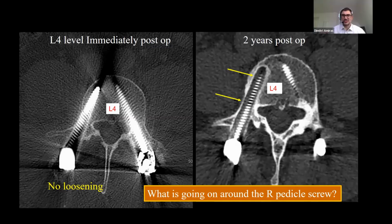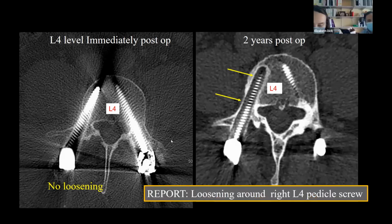Come on, guys, last one to try. Anyone? What do we think of this kind of gap around the screw? Exactly. So there's loosening here, isn't there? So loosening of that right L4 pedicle.